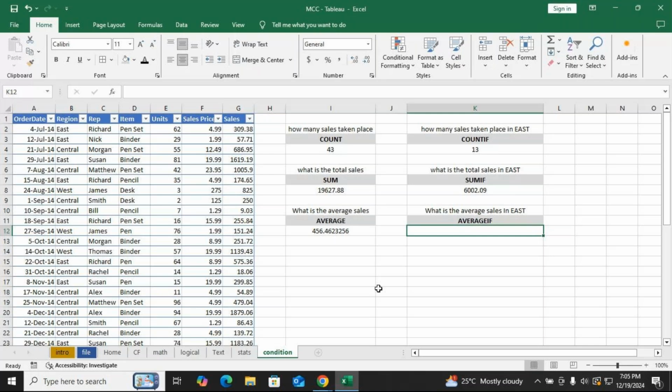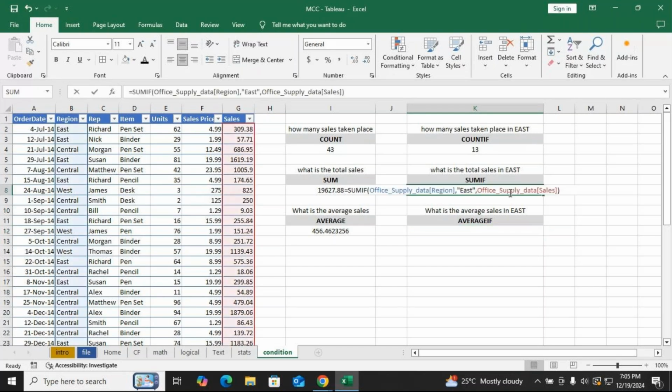It's the same step as you have done in SUMIF. Same method you will be doing for AVERAGEIF also. I'll keep this also available for you. That means I open the function and keep it for you. Now you try this AVERAGEIF and tell me the answer, so that I'll cross check with it.